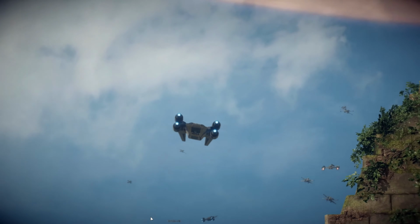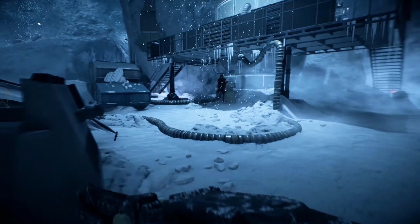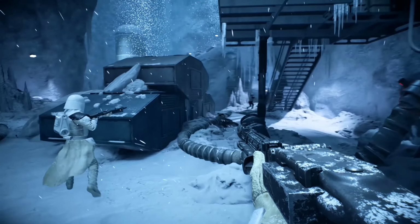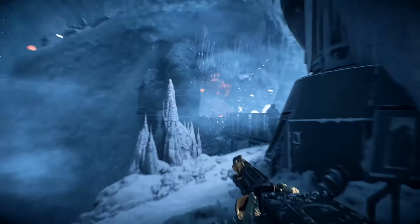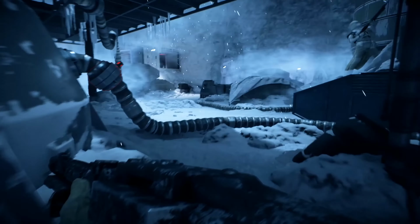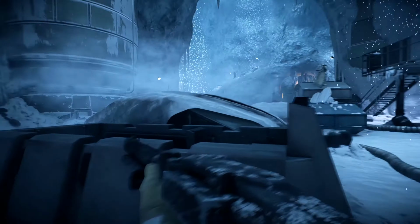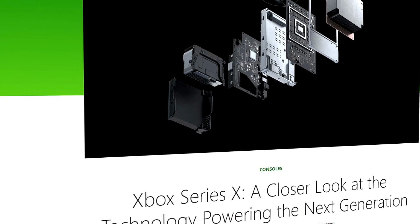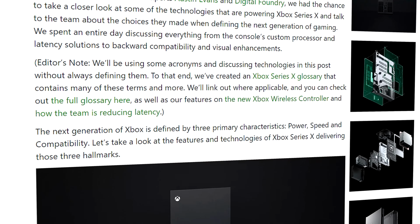Finally, Xbox Series X is also confirmed to have an optical Blu-ray reader with support for 4K UHD discs. However, the information we got so far does not reveal whether this Blu-ray supports discs up to 100 GB storage capacity or not, and this is something the PS5 has been confirmed to support. And in terms of pricing, Microsoft doesn't share any information about this. Rumors suggest a $500 price tag.